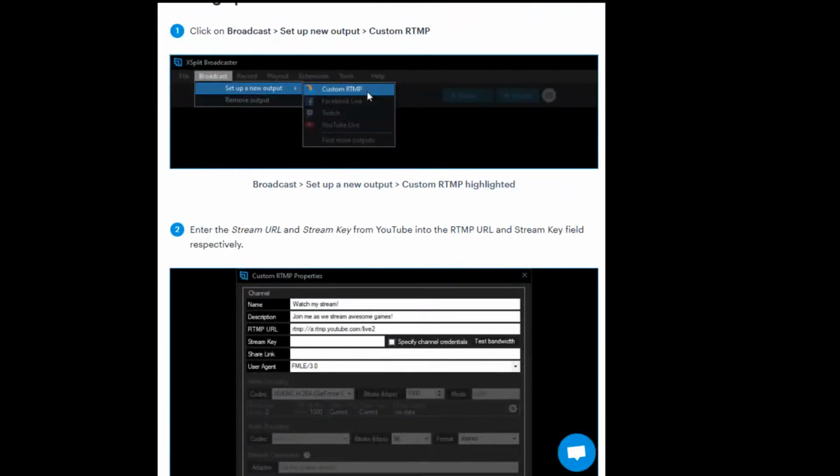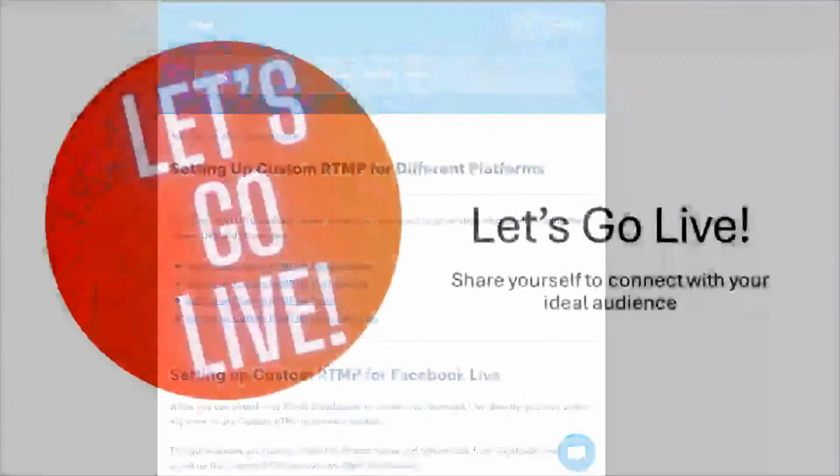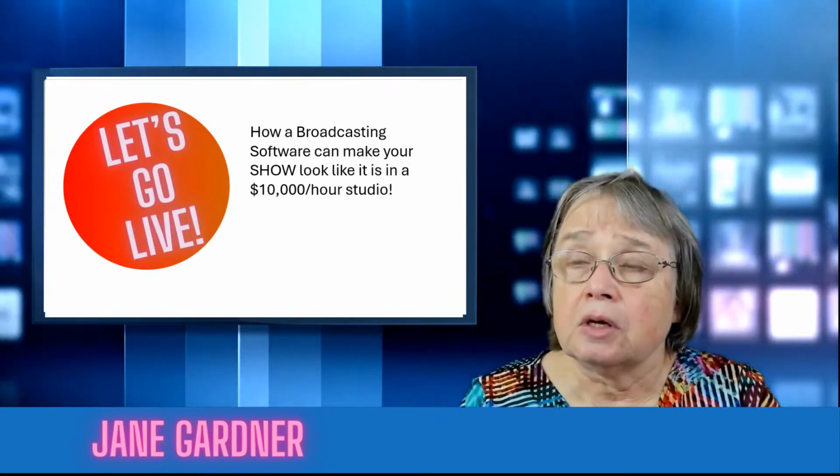But what I find the most useful is, stop, I shouldn't be streaming like that, it's too quick. What I find most useful is doing a custom RTMP stream URL and stream key setup for my TV channel. So I have TV channels on Roku, and I can set up a custom RTMP stream key and stream URL by getting it here and adding it into the streamer.